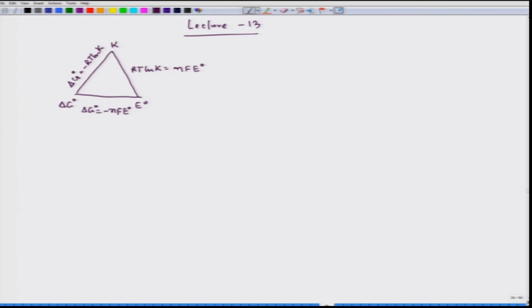At the same time, we have come across this Nernst equation where E ox/red equal to E0 ox/red plus RT/nF ln activity of ox over activity of red, for this reaction ox plus ne equal to red. So, this is the Nernst equation what we have for reduction.